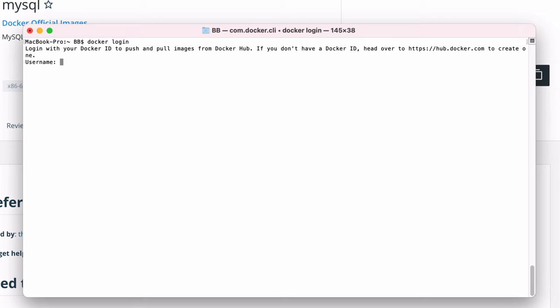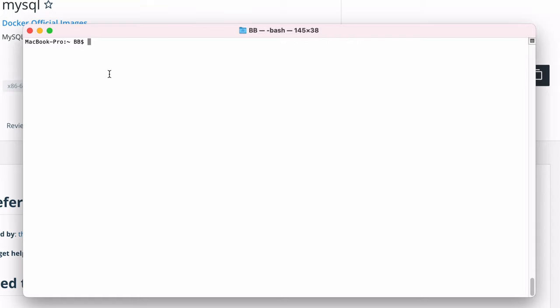Enter docker login at the command line and press enter. You'll be asked to enter your username and password, which is what you provided when you created the Docker Hub account. Now we've logged in, we can download the image. This can be done using the docker pull command, which is the command in the black box we saw on the Docker Hub page. However, we can also use the docker run command, which will run the container if it exists on your computer already, and download it if it does not exist.